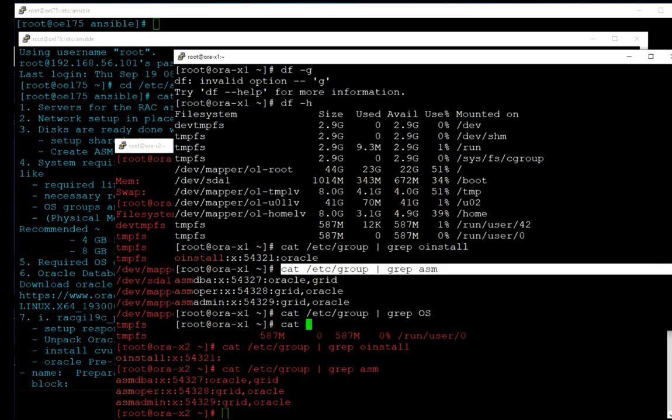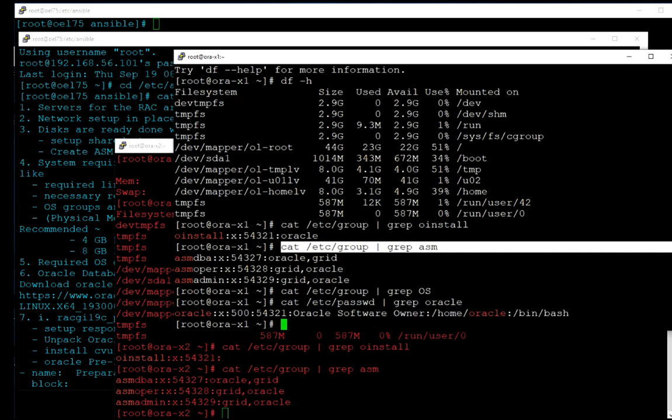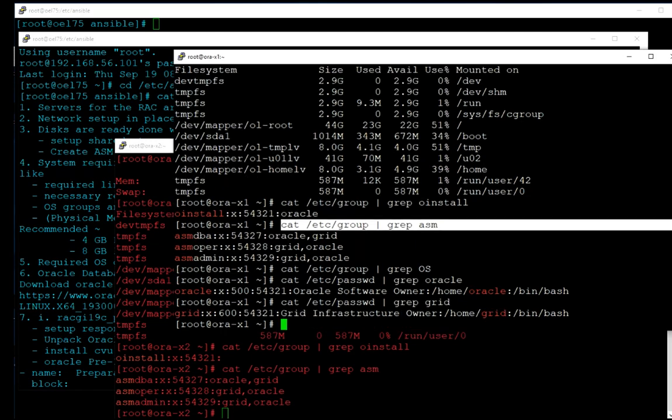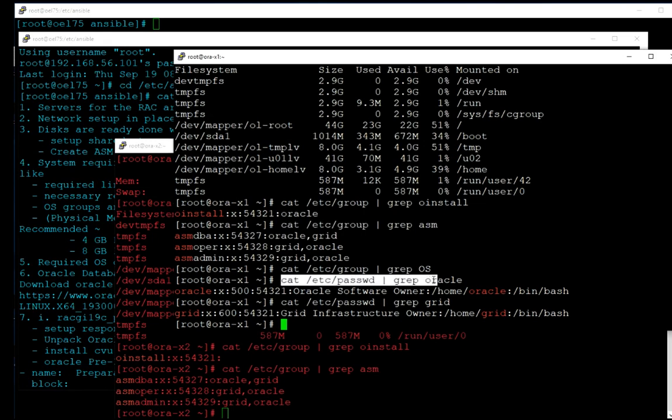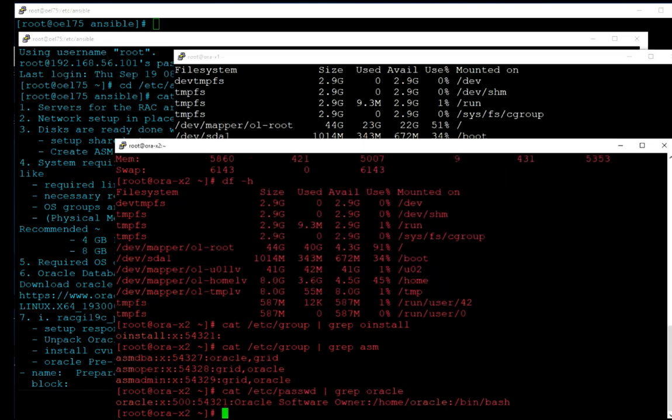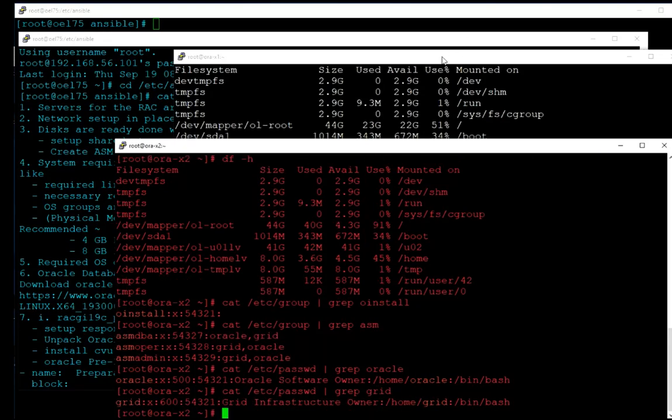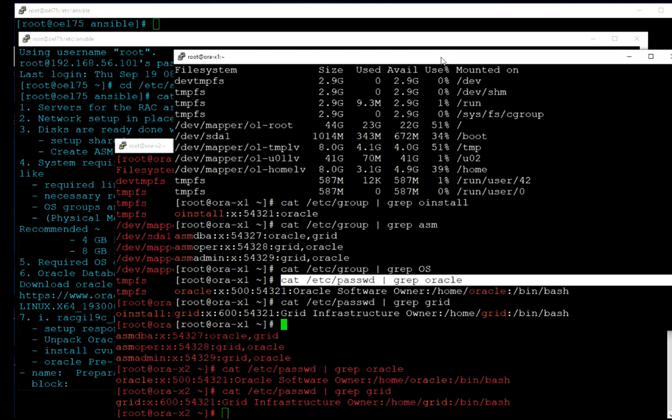Now we can check the users. So all groups and users are in place.